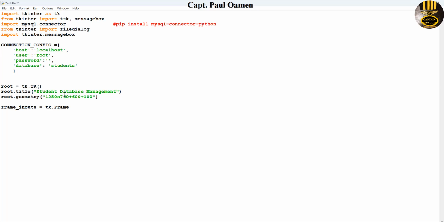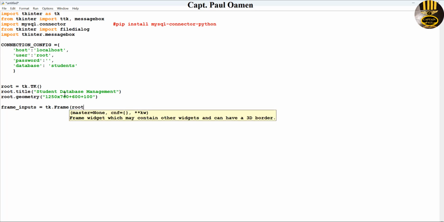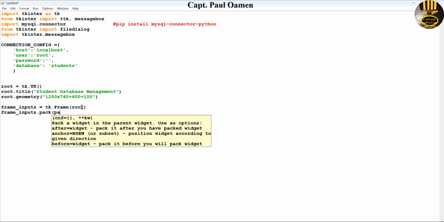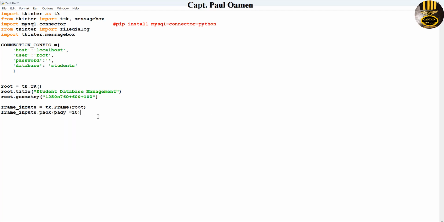And it's going to be a child of root, because root is the main app. Now let's get it packed. So let's say frame.pack, and I put a padding on the y-axis, make it about 10. Yeah, that is sorted.